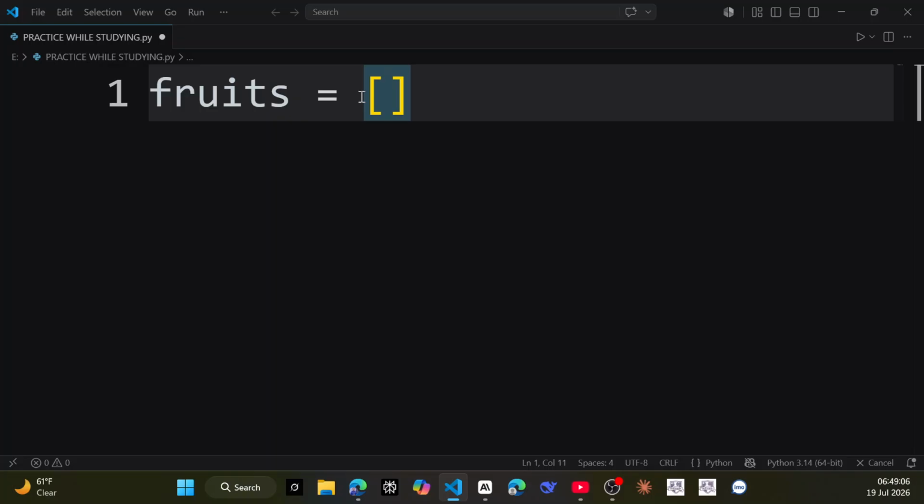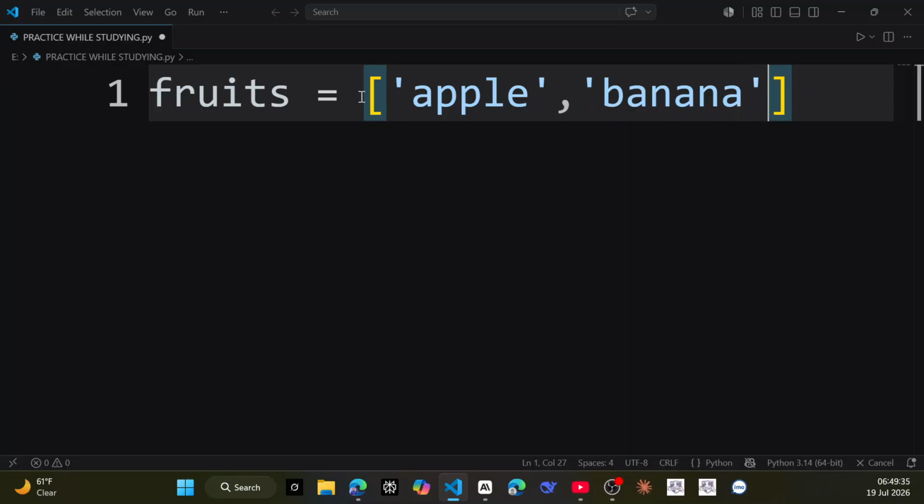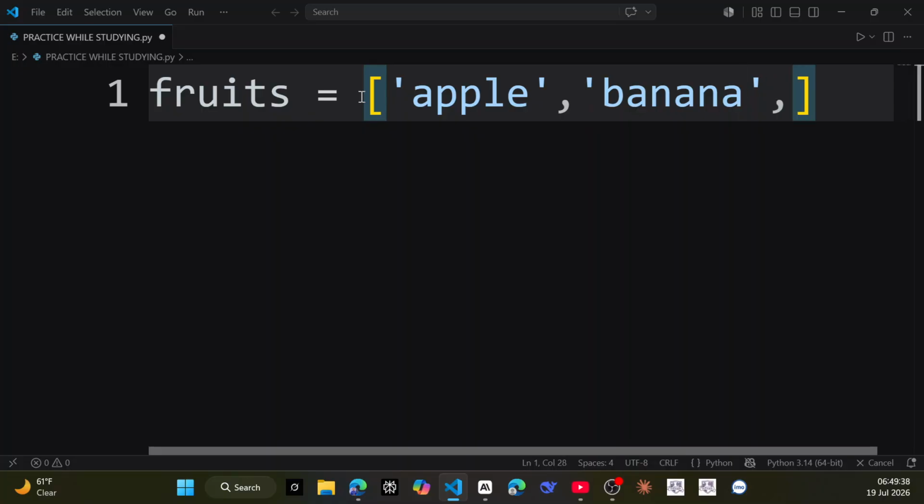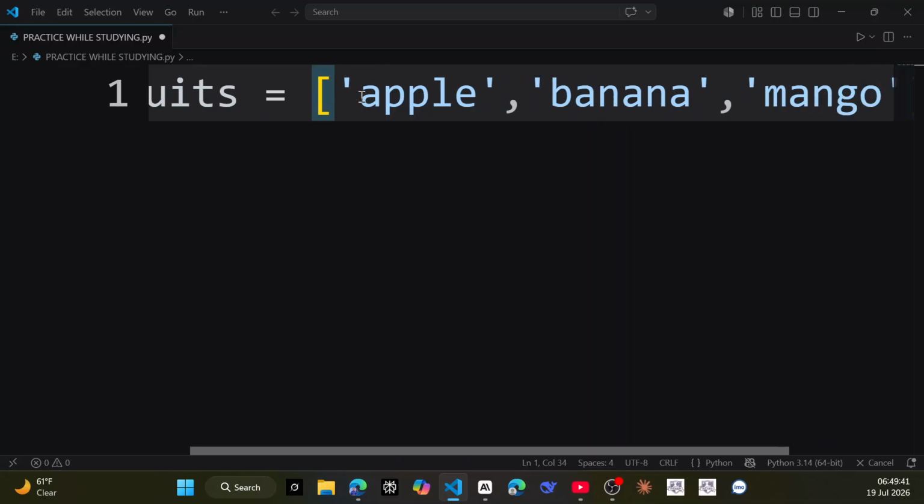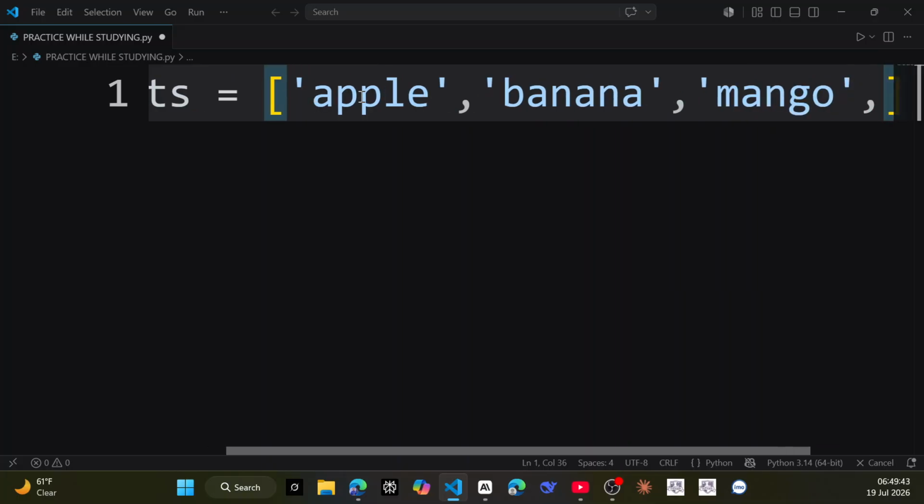So we have a list, let's say it is a basket, and the fruits are enclosed in this basket. The basket contains fruits like the apple, then also the bananas, then the mango, and it also contains pineapple.